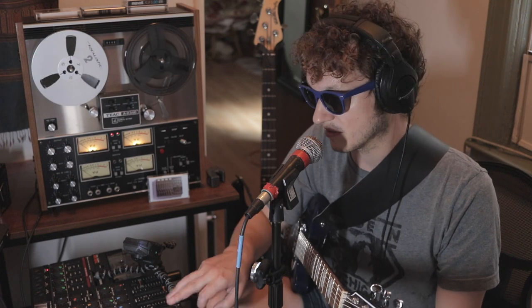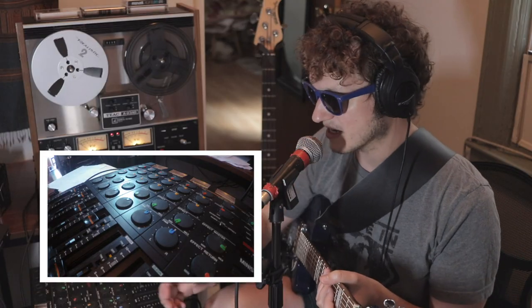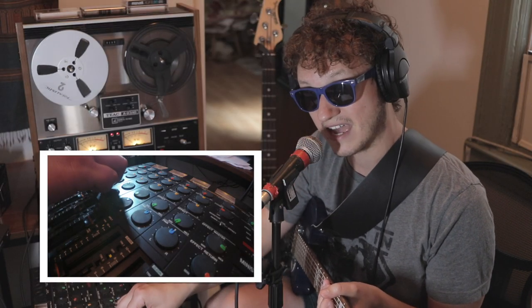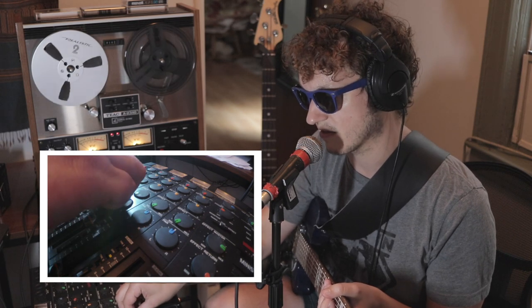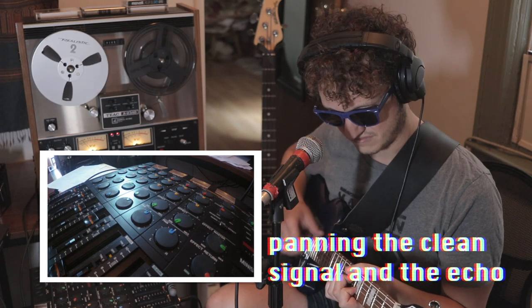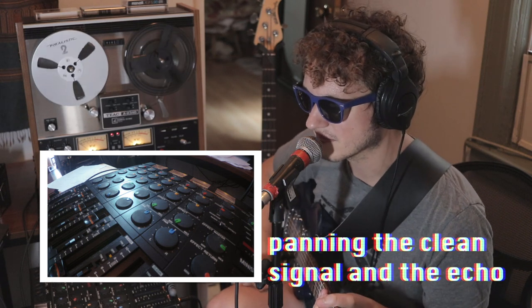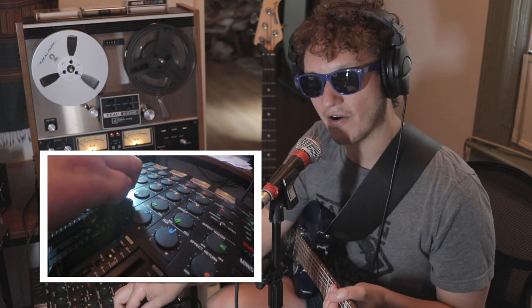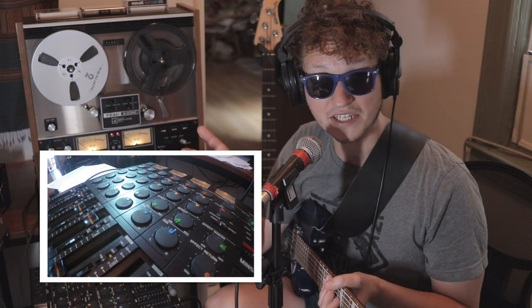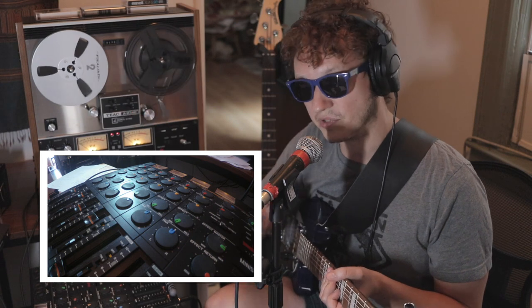What else? What's also fun about using this in this manner, with clean signal on one side and not clean on the other, is I can pan the echo and the guitar, the clean sound. So here's what that sounds like. Pretty neat, huh? I'm not going to get into all the details, but you can obviously see the creative application of being able to pan the signal itself off of the dry signal.